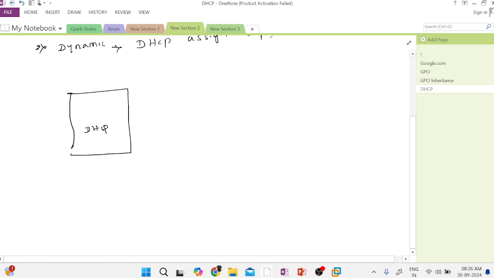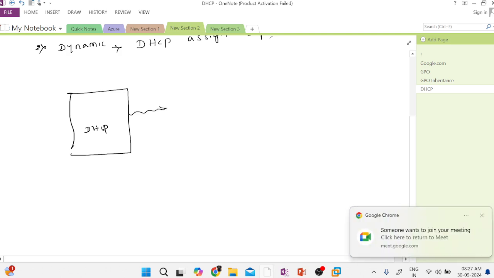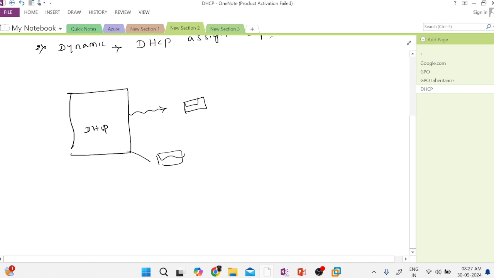So by default, this DHCP server has an attitude or a characteristic. It will do self-advertisement. Whenever you create a DHCP server in your network, that person is always a show-off. What will he do? He will always try to send broadcast packets. What do you mean by broadcast packets, guys? What do you mean by broadcast? Can anybody please tell me what you mean by broadcast?